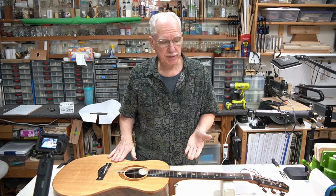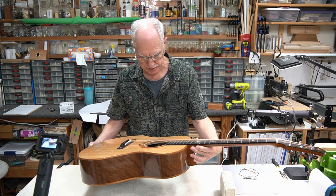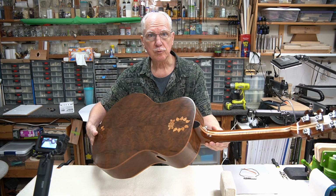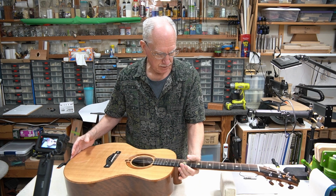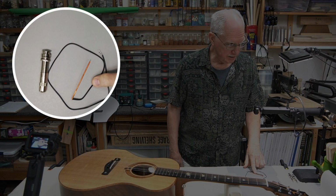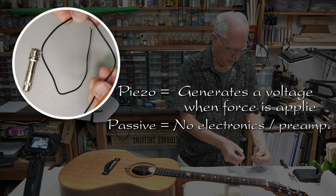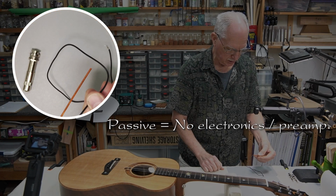In this video journal, I'm going to be installing a passive pickup in one of my guitars. This particular one is a spruce top with figured nickel backs and sides. This is the pickup here. It is a Piezo passive pickup. It's about 3/32 of an inch wide and about 2 5/8 of an inch long.